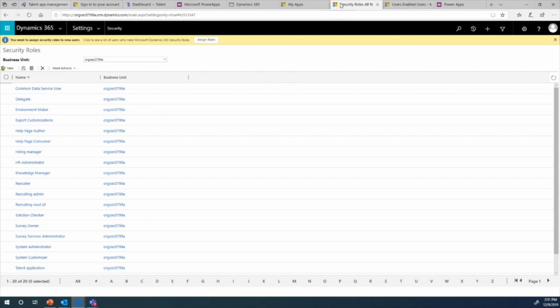One is that CDS security roles are different from talent roles. You can mimic the authorization matrix, but you will have to set up roles in CDS. The second summary point is that when you are calling a flow from a Power App, it knows which user ID you are calling with, and before extracting the data, it checks your permissions within the CDS. If you have permissions, it extracts the data.